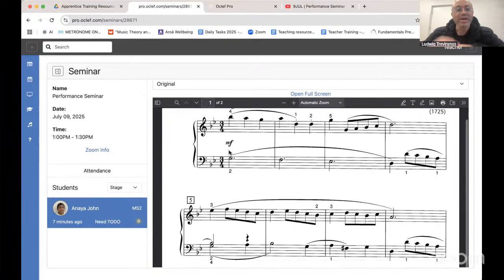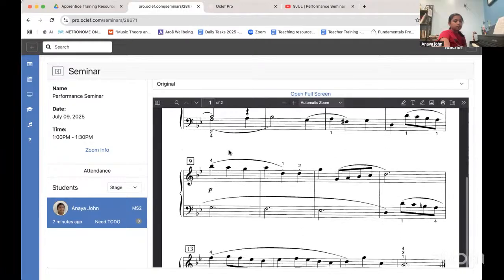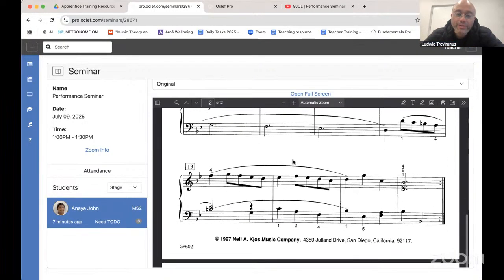When you play the MF, how does that feel? Are you heavier in the keys, right? When you play the P, if you want to play something quiet, would you be heavier in the keys, or are you going to be a little lighter in the keys? Lighter. Yeah, but that's up to you to experiment. You need to feel it. You need to feel it for yourself. Yeah. Every piano and keyboard is going to be different, so it might be a little bit more tricky on your keyboard, or it might be easy. I'm not sure, but do your very best to control that. Yeah. Okay. What did you think about your transitions and how smooth you were able to play going from note to note?